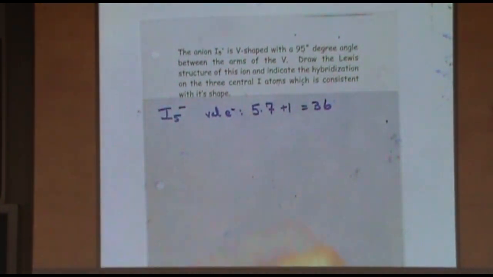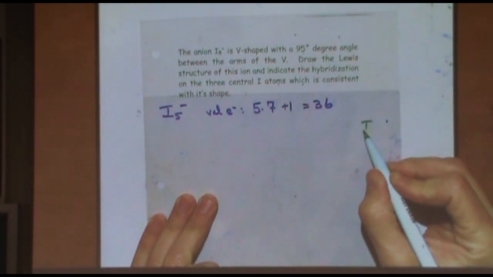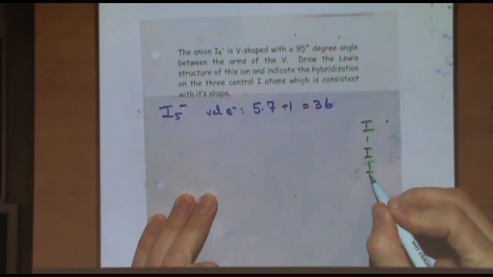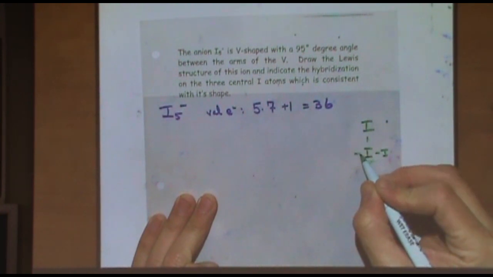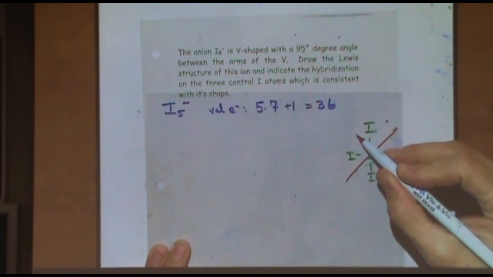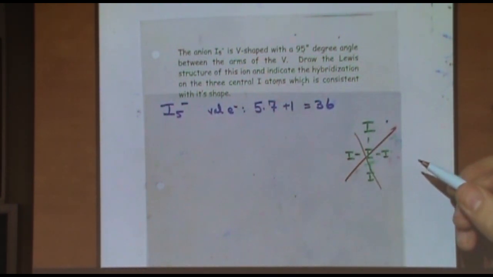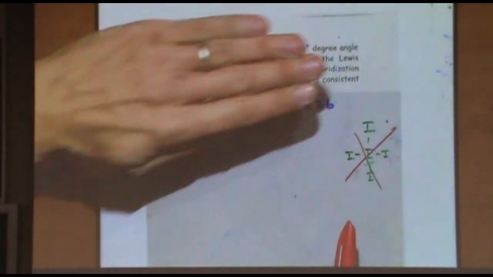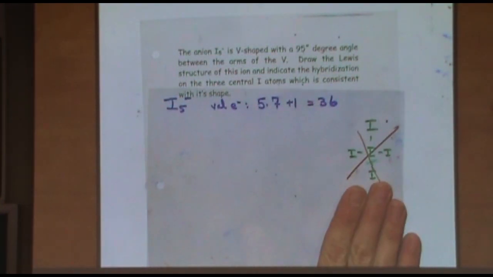Now I'm going to go over to scratch paper over here. I will not draw this. So my next step is to draw the skeleton of this. What's the general connectivity? I'm not drawing that. The reason I won't draw that is it's impossible in the English alphabet for that to ever look like a V. So that could not be shaped like a V, and the question tells me that the whole entity is shaped like a V. So I may have guessed that, but given that information, I'm not going to guess this.